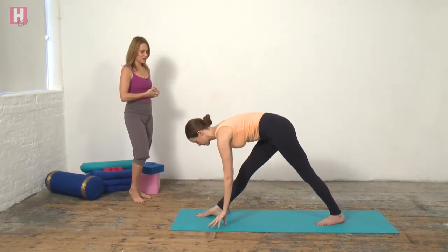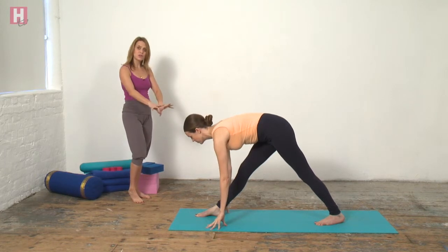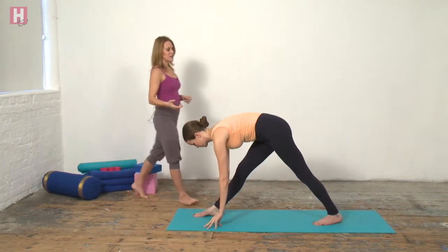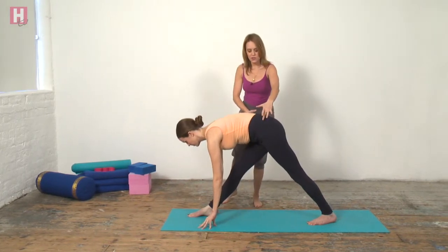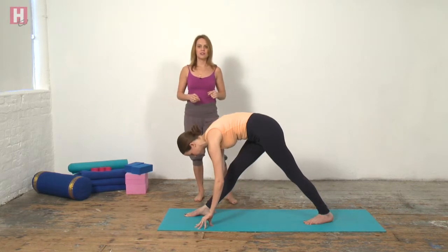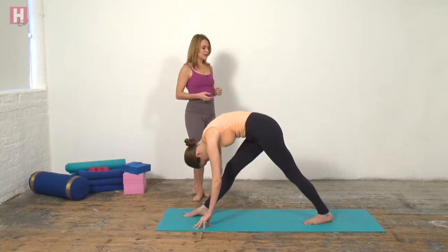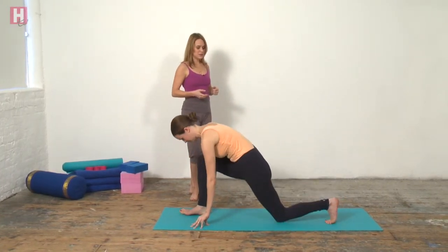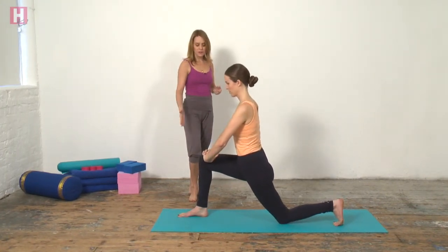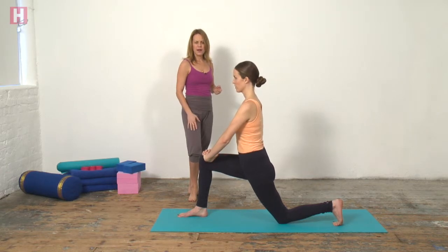Good, take a deep breath in. This is where you can use your blocks underneath your hands if you need a little bit more height. Take a breath in, squeeze the right hip back strongly, and make space in between the hips and the armpits. Good. Now for the next pose, bend your back knee down to the floor. Good. Take your hands to your front thigh and square the hips steady to the front of your mat. Good. That'll stretch your back thigh.